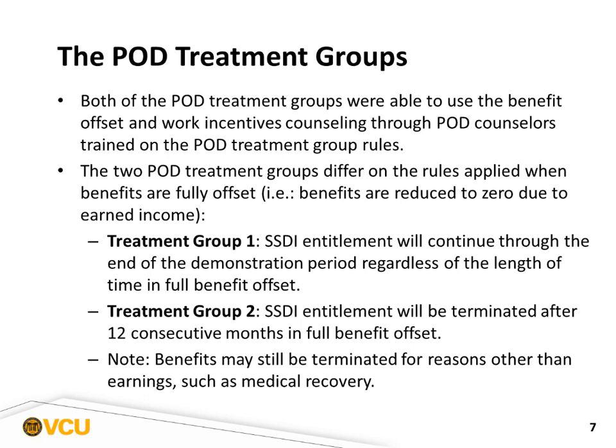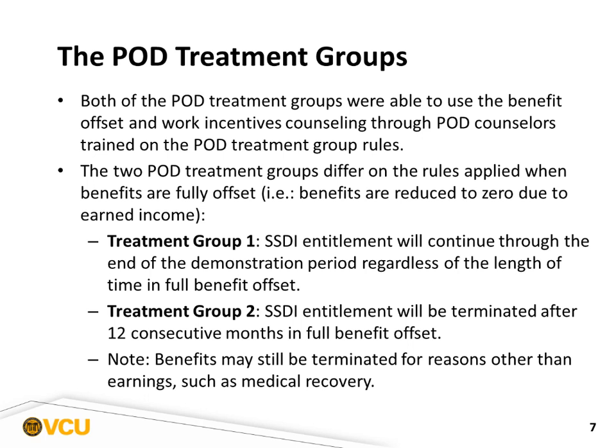Slide 7. On slide 7, let's talk a little bit about the POD treatment groups. Now remember, there are 2 different treatment groups, and they have a lot in common and a few things that are very different. Both of the POD treatment groups are able to use the POD benefit offset, and there's no difference in the way the offset is applied to anyone in either of the treatment groups. It's the same no matter which treatment group you're in.